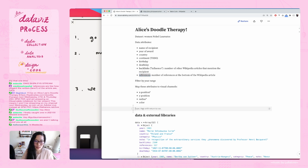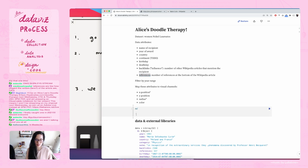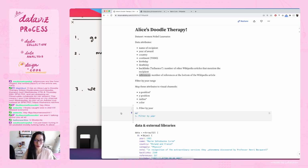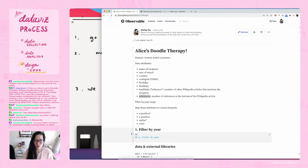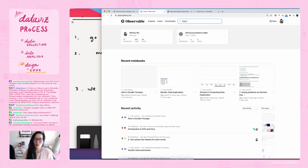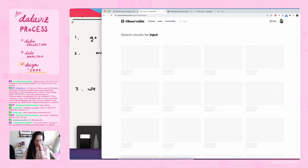So the very first thing is let us filter by year. Okay, so let's go and get some inputs from our input components.